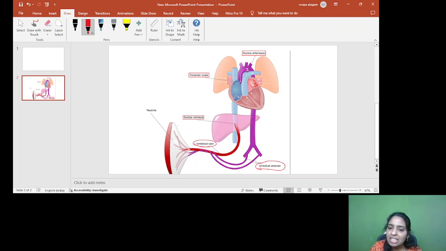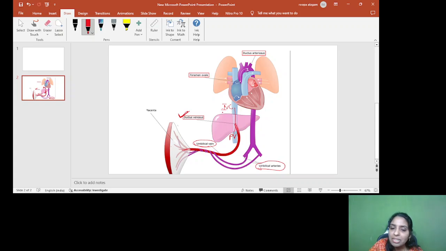And what happens is, supplying the left lobe of the liver, it mixes with the venous blood of the portal vein. So this oxygenated blood and this venous blood now slowly pass to the inferior vena cava. This is the inferior vena cava. How it passes from the portal vein to the inferior vena cava is through the ductus venosus. This is an important MCQ in your previous year's questions.